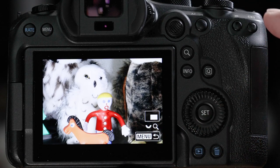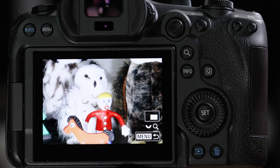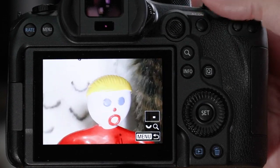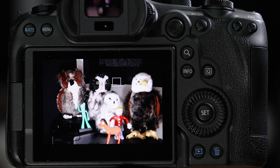So that downward-facing cog is the top quick control dial. Again, people call it the top thumb dial. So if I modify that, I can blow it up or I can zoom it out. So that's what the magnifying glass does.